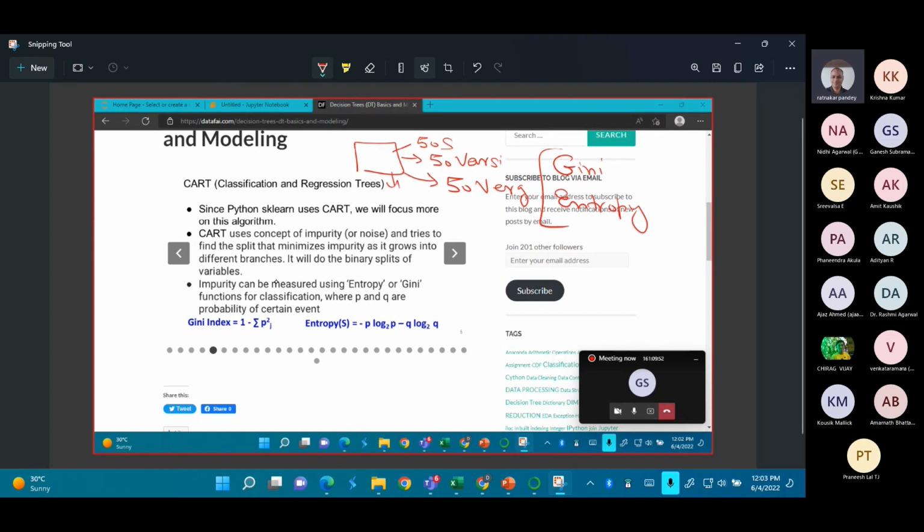You can work with this formula. The Gini will be computed using this. Entropy will be computed using this, where P is the probability of each event, Pi. Similarly, you can see P, Q, and then you can have another one, let's say D. Nobody stops you from having another event. That's a good enough hint to compute.